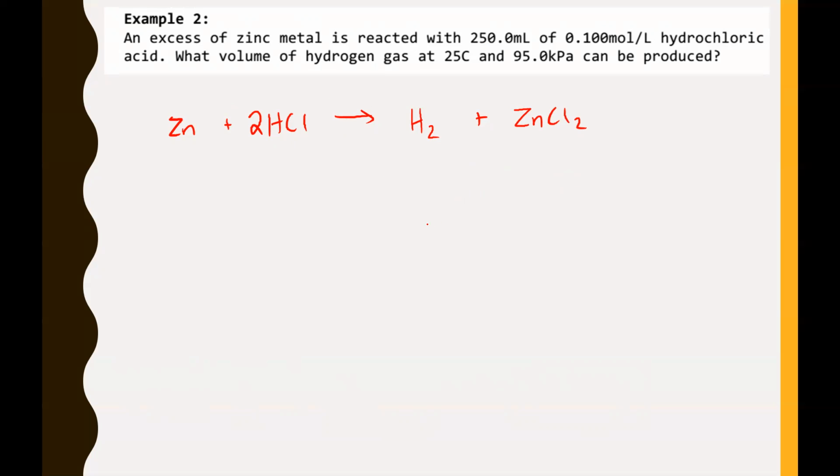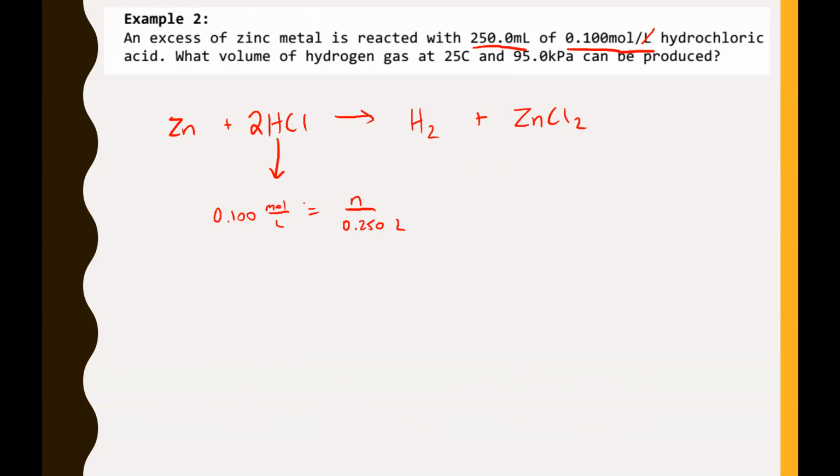So this is where we are going to start having to figure out how many moles of stuff we have here. Well, if we look at the question, notice we know how many milliliters of hydrochloric acid we have, and we also know the molar concentration in moles per liter. Since this is in moles per liter, if we just multiply this by liters, we can knock the liters out and we'll be left with moles. So let's focus in on that hydrochloric acid. 0.100 moles per liter equals some amount of moles over some amount of liters, which is 0.250 liters.